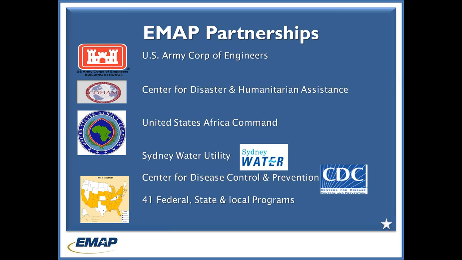For the Center for Disaster and Humanitarian Assistance and the United States Africa Command, we have been engaged to conduct assessments on African nations. In turn, those nations use the assessment data to build and enhance their emergency management programs that develop into a strategic plan where they can use international funding sources from United States Africa Command, USAID, International Red Cross, and the World Food Program. All those different agencies come together to provide them with funding to build their programs.